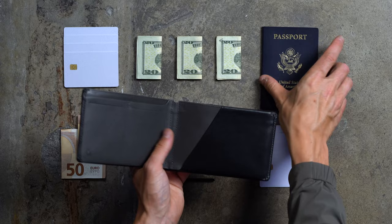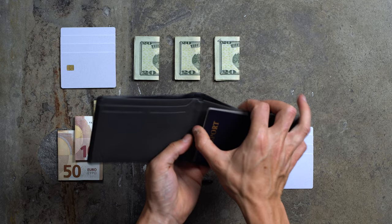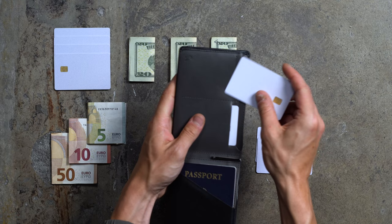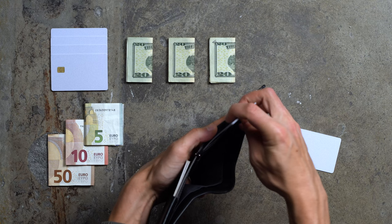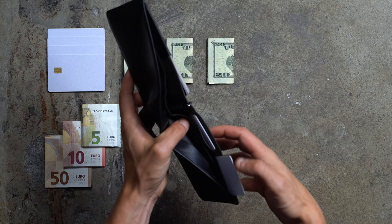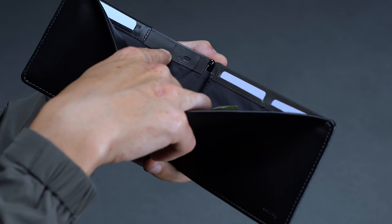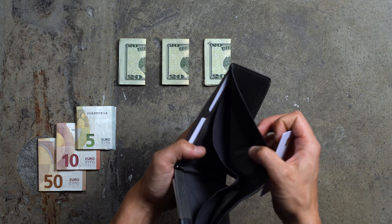You can slip the Bellroy Travel Wallet into your pocket with ease, or toss it in your carry-on where it leaves plenty of room for other travel essentials. On the right side, Bellroy has included a pocket for your passport. In the centerfold there's a handy holster for the included travel pen, ensuring you're always packing a writing implement. On the left side you'll find slots for credit cards, with a further two slots behind. Behind the passport slot, Bellroy has placed yet another card slot, complemented by a SIM card carrier and a tool slot — and we were able to double up cards in each slot.